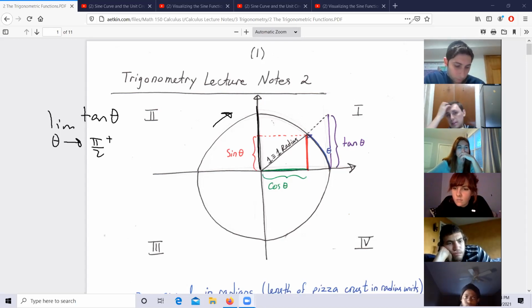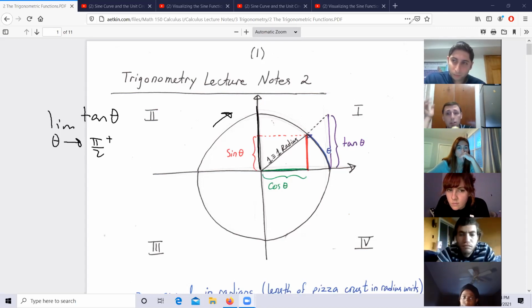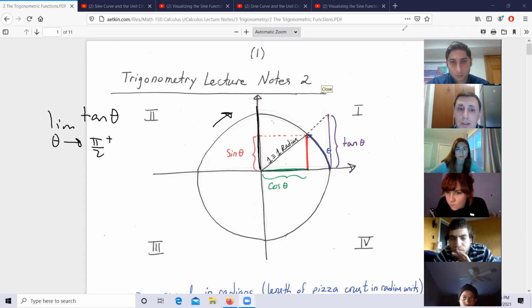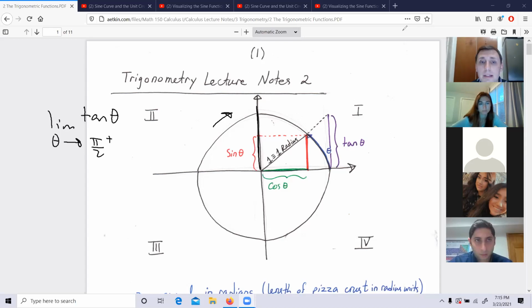Well, the limit is telling you, Sophia, where we're going, right? We are approaching pi over 2 plus, which means in which quadrant am I approaching? And what are we approaching? Okay, one person has it. Elazar, sign is also important. So y minus, yes? We are approaching minus infinity. Could anybody tell me why minus?